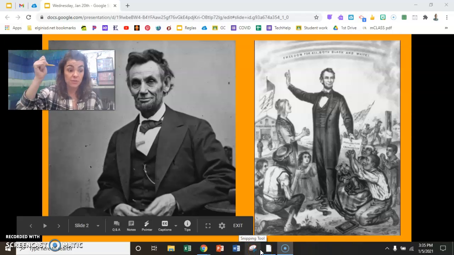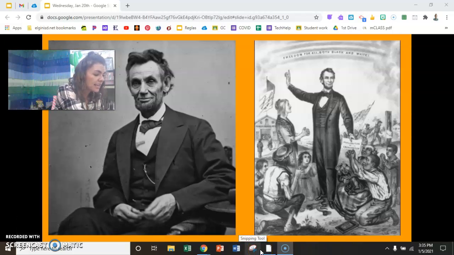Everybody, grab your pencil. Grab your crayons, and it is time to start your illustration. Show me that tall man. And remember, not an art contest. We all are just doing our best to show this important president. Tall, honest president. Do your best. Take your time. Use your eraser if you need to.